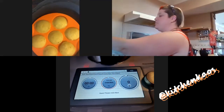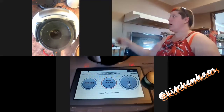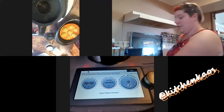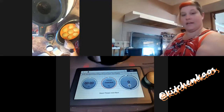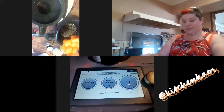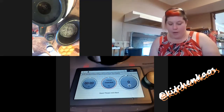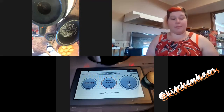Grab this one down. And I'll tilt this so you can see what I'm doing. These actually have two little handles, so you can just lift this out, like so. All right, so I'm gonna let them cool a little bit before I pop them out.